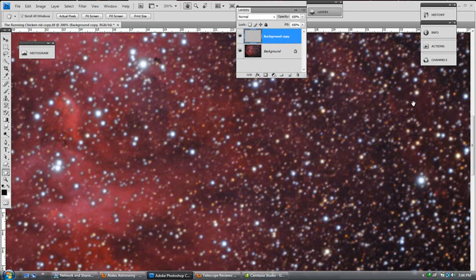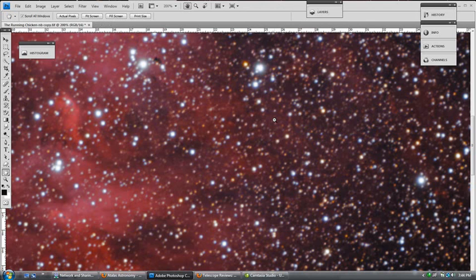Press OK. Now we'll go to the blend mode and change the blend mode to luminosity, and you'll see that it goes a long way in reducing the halos around the stars. So if we go to the before and after, let's have a look at that. That's a nice reduction, and if you notice, some more colour comes into the stars when you reduce the intensity. So I maybe even just drop the opacity down a bit from there. That looks about it. Maybe a little bit more. When you're happy with that, go ahead and flatten the image.